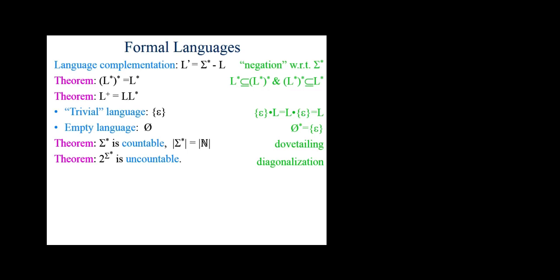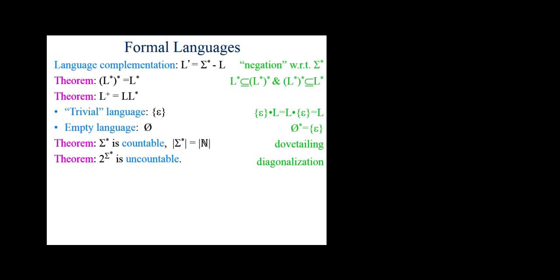So, sigma star is countable. One word. What's the answer? The 20 seconds is almost up. Dovetailing, yeah. How do we know? Well, it says so right here. The answer is even in front of you. So all you have to do is repeat what you saw. But more importantly, understand why that's the right word if you only got one word to say it. And by the way, why is it dovetailing?